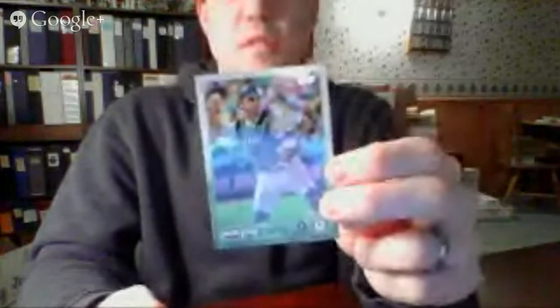Howie Kendrick, Angels. Another Angel, Jered Weaver. Steve Cishek, Marlins. Brandon Hicks, Giants. Evan Gattis for the Braves. We have Bryce Harper base card to go with that hit we found of him a couple packs ago. Carl Crawford for the Dodgers. Madison Bumgarner for the Giants. Juan Lagares, Mets. We have another red, Aroldis Chapman. And our final base card of this pack is John Jaso of the Athletics.